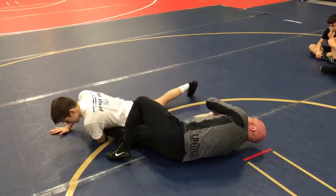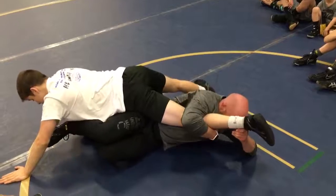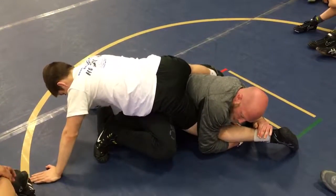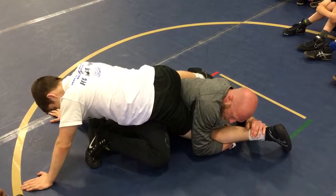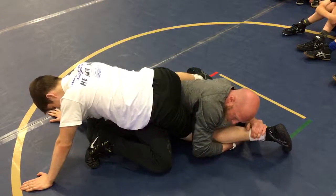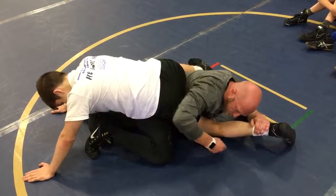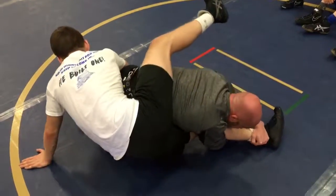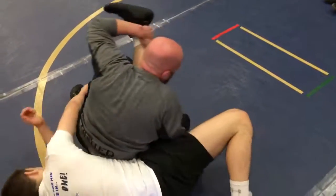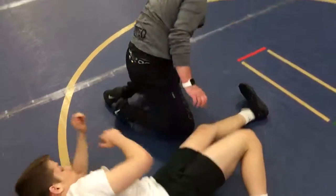Everybody, just let your feet work — I'm pushing, I'm driving, hooking. Look how I'm already getting this knee up, already looking to block. This is important: I'm always thinking about trapping him to a hip. If we're parallel right here, he still has options. He can grab my far ankle here all he wants — I'll still trap him to a hip and start putting him in danger. Then look to cover the body.